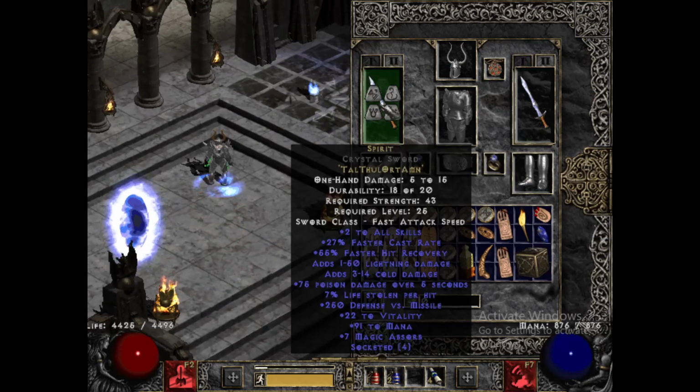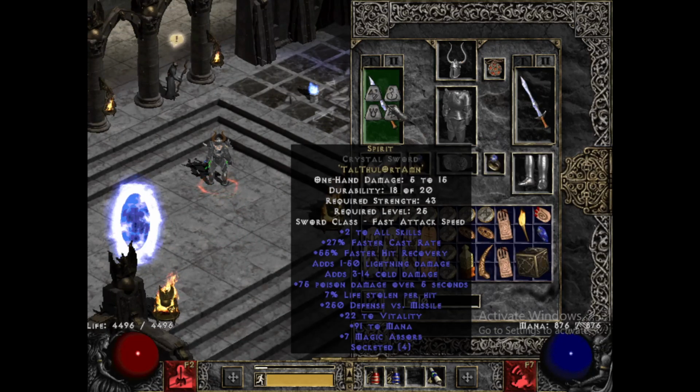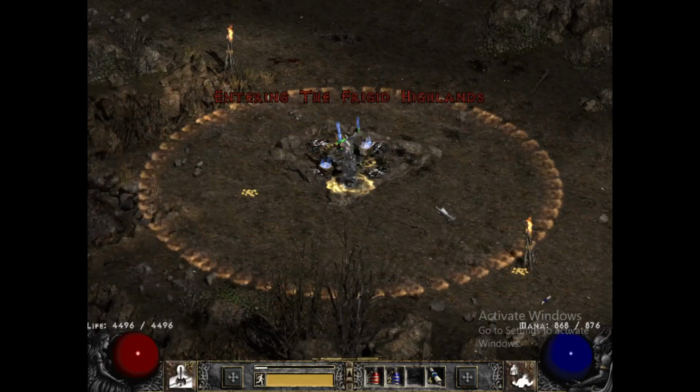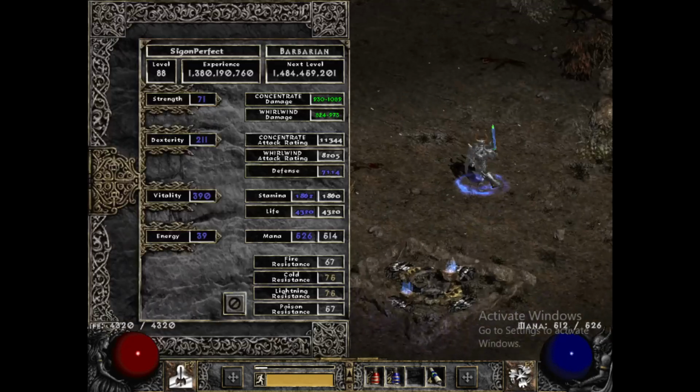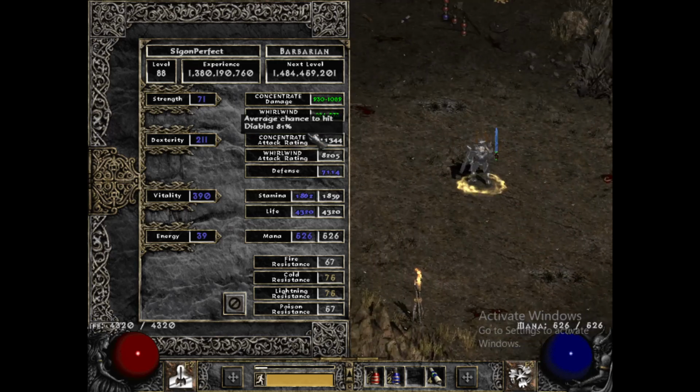On weapon switch, I'm only using 2 spirits just to get a little bit of extra skills, nothing special. They also help with the casting speed. So that's about it pretty much. 4.3k life, 9k defense while attacking with concentrate, 11k attack rating, max block, nearly maxed resistances, 40% damage cold absorb, insane damage coming out from Grief, average chance to hit Diablo 81%, not the best one, but still quite high up there.